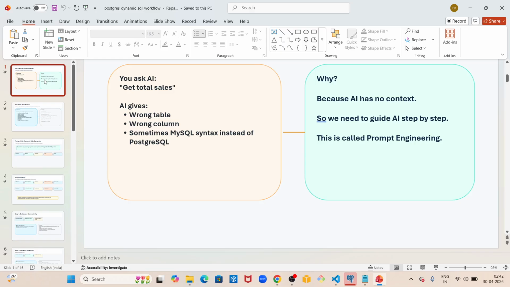That is our goal. For that purpose, if the AI does not have information about your database engine, or does not have information about your database object details, it might give you the wrong answer. For that reason, we need the proper prompt or instructions to guide the AI. Hence, the AI will give you the proper SQL query. That step is called prompt engineering. You are giving the guide or instructions to the AI.